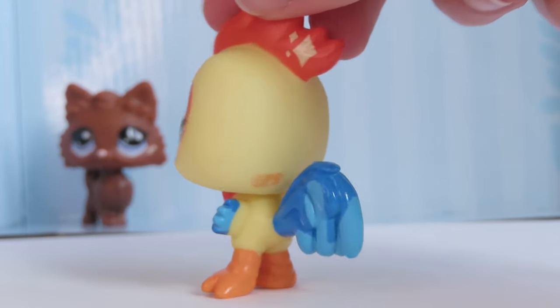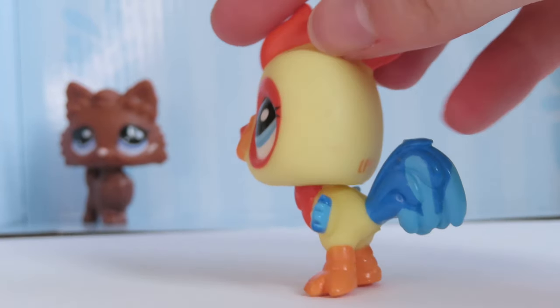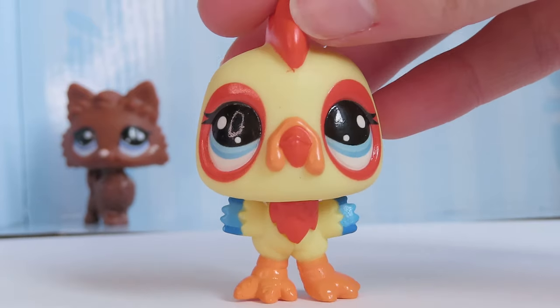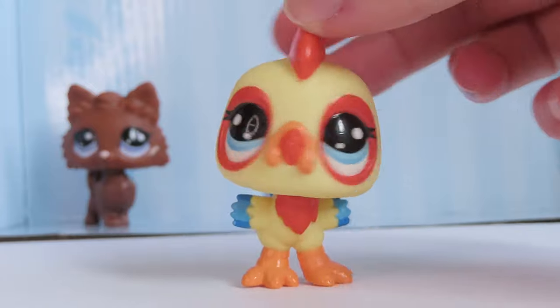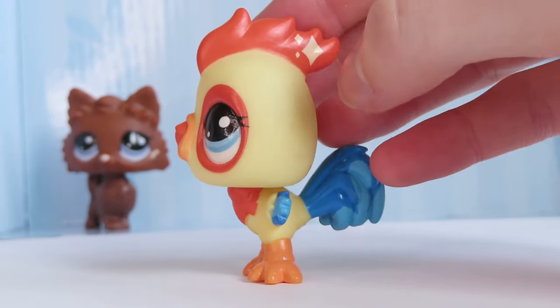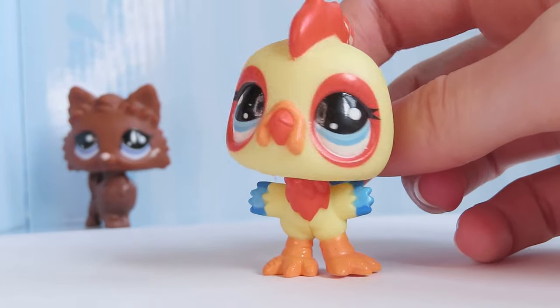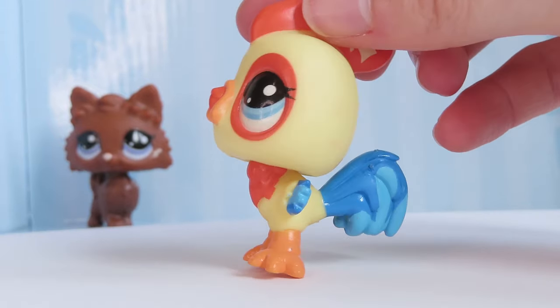I like, don't really know why a Pomeranian is in the Farm Besties set, because when I think of that I think of Shepherds and Border Collies and all that stuff. But next up we got my first ever rooster, guys! Isn't he cute? He is a little gorgeous dude — look at that little Mohawk, his tail. I really like the paint and the pattern on him. He's pretty similar to what was a mail-in exclusive pet, but that one was glittery and did not have the little diamonds up here, so that's what differentiates them.